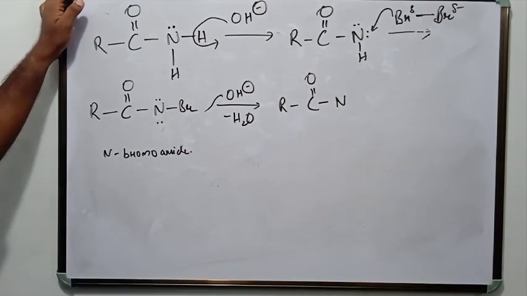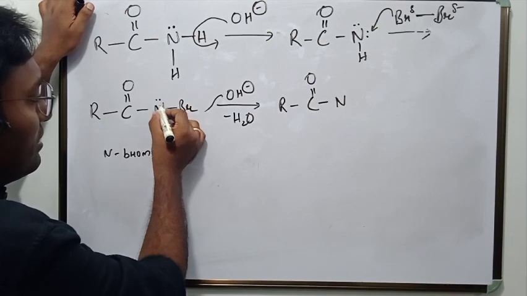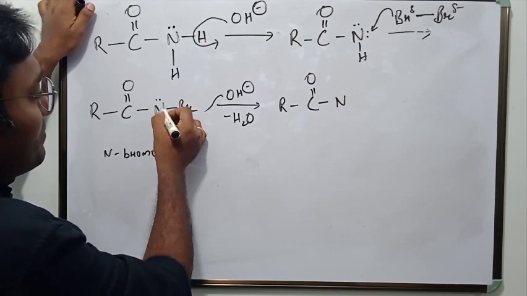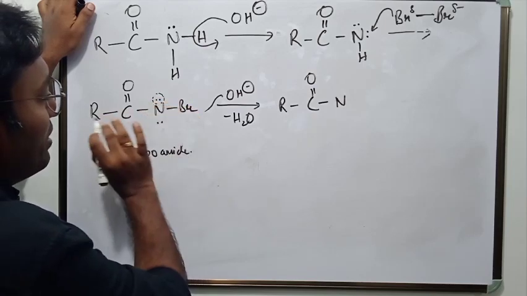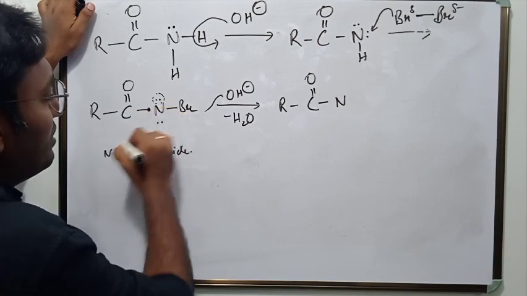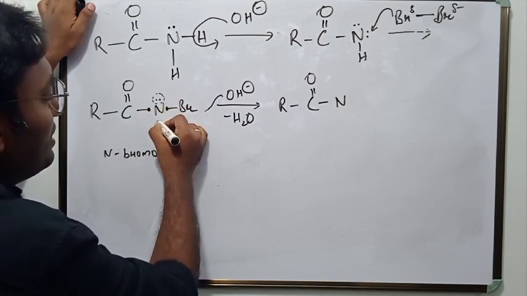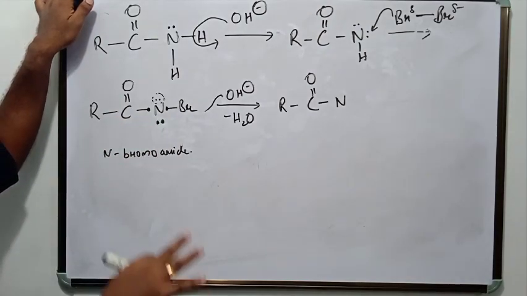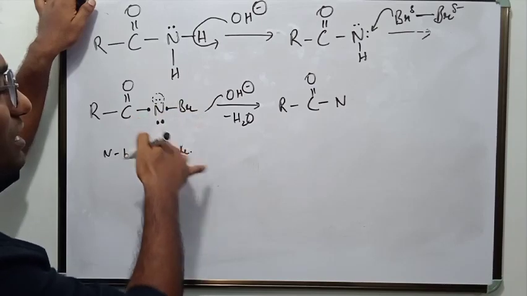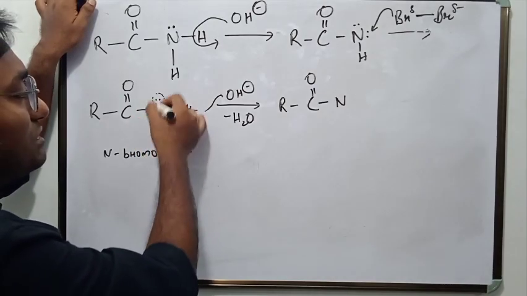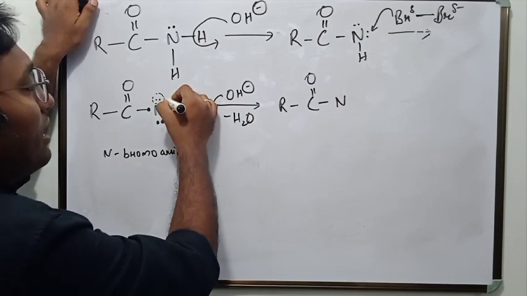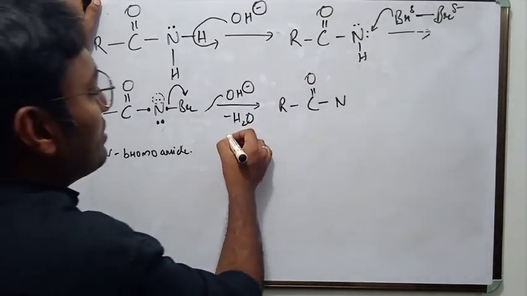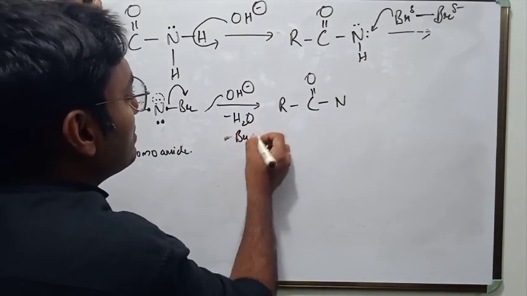If it leaves its electron here, see, the valency of nitrogen is actually 3. Forget about this pair, this is the lone pair. Let us see this: 1, 2, 3, 4. So actually there should be 3 electrons in the outermost shell, but here there are 4 electrons. This situation is very unstable, and therefore the Br takes its electron, and Br minus also leaves.